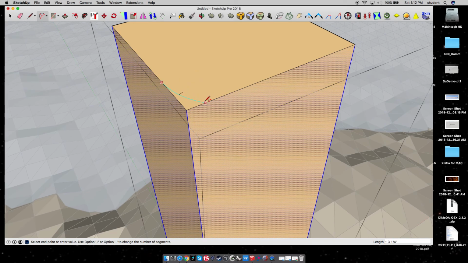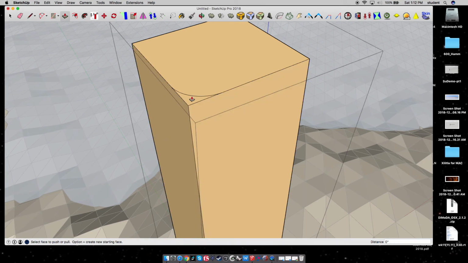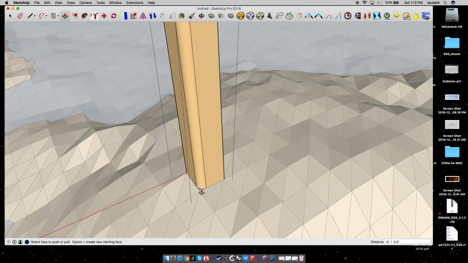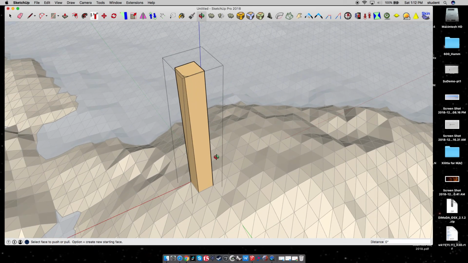You'll notice that if it's not a symmetrical curve or arc, it'll be blue, and then as soon as it hits the proper tangent, which is symmetrical, it'll snap to it and go purple. So I'm going to do that, and on face, I want purple on face. There we go. And once I do that, I can de-extrude that and push down all the way to the bottom.